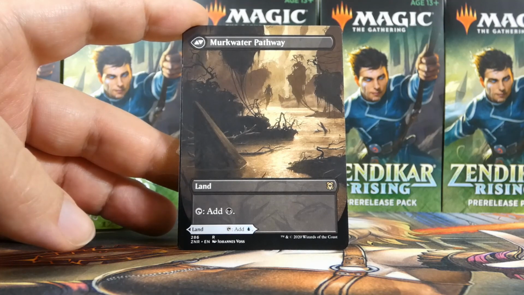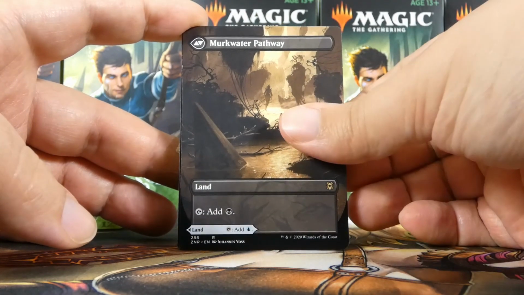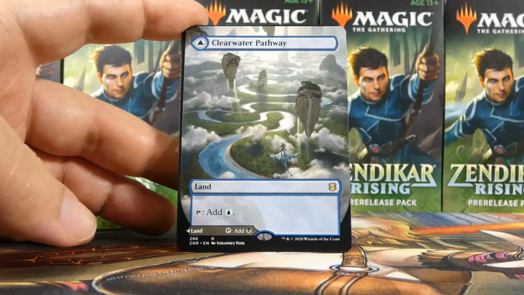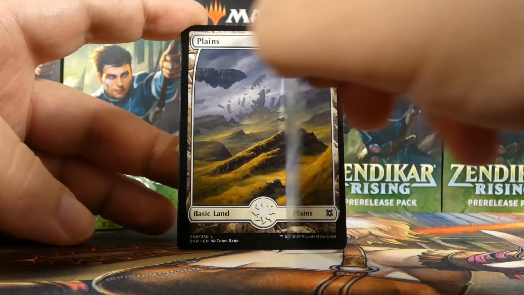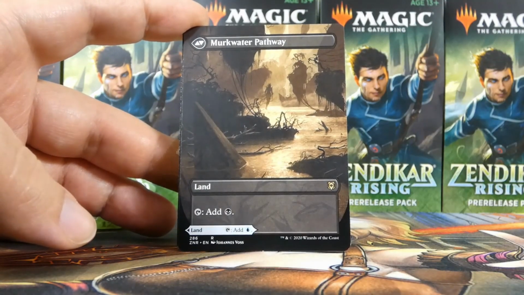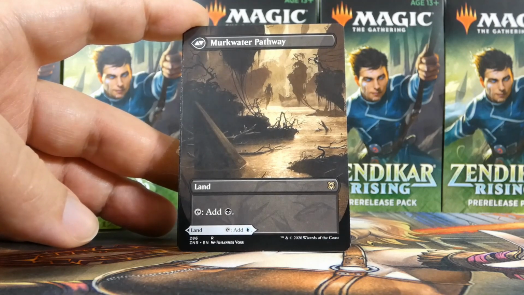I didn't know until the last video, I guess spoilers if you missed it, and are planning on going back and watching it. I didn't know that these existed, the full art versions of these. But now, as of the last video, now I know, and now I have 2. I have this one, the Clearwater Pathway, or the Murkwater Pathway, as well as, like I said, the one that I got in the last video. This is very cool. I appreciate that greatly.